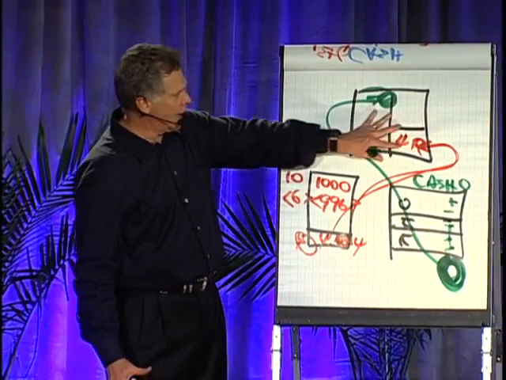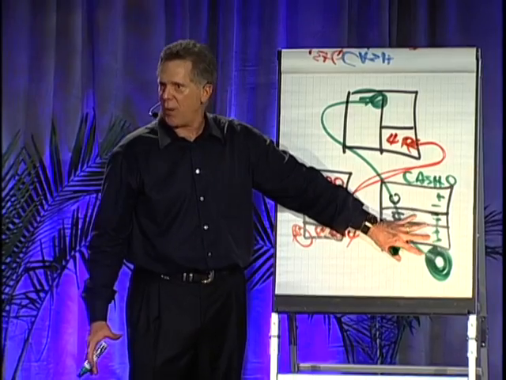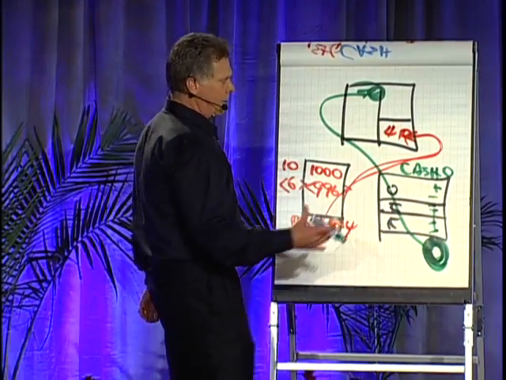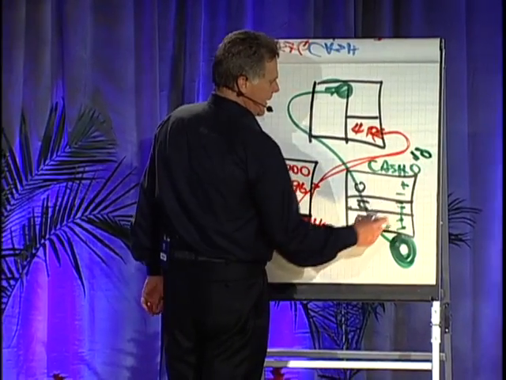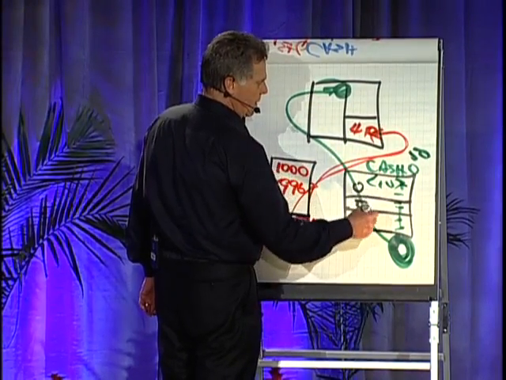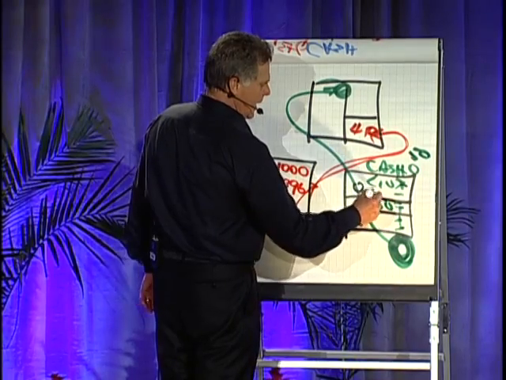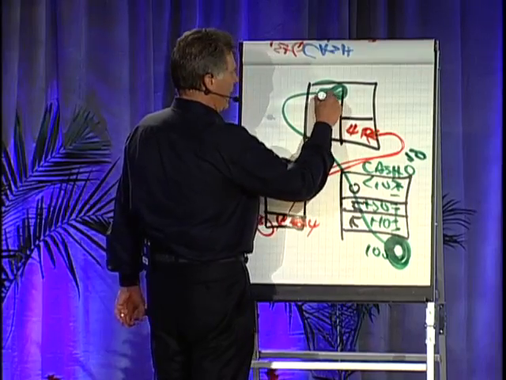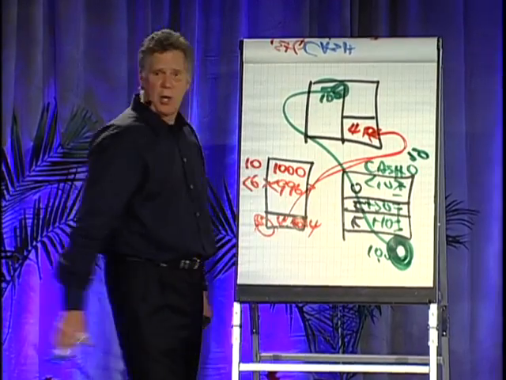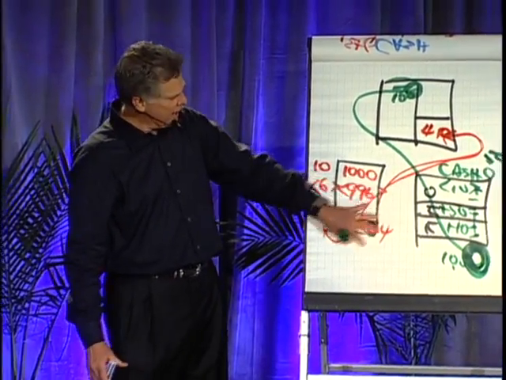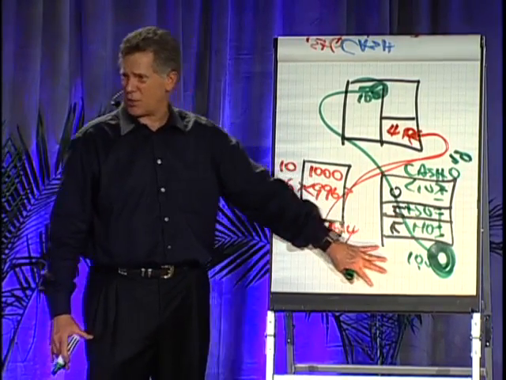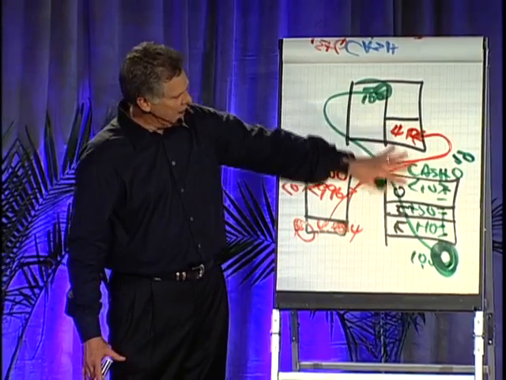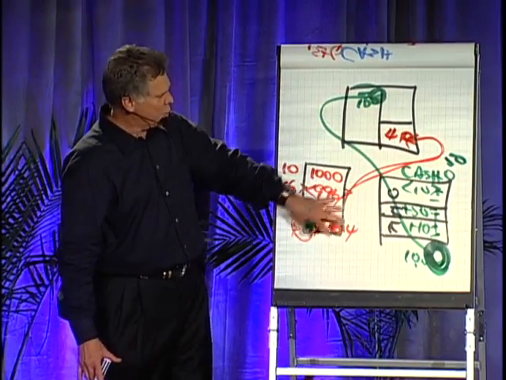This is a world atlas. This is a street map. If I want to know how I got to 100, I can say, well, I'll tell you how you got to 100, Keith. You started with 50, and then you used 10 right here, and then you made 50 right there, and then you made 10 more right here. And when you add all that up, you got to 100, and this number right here is 100. Both numbers are 100. So this is like a worksheet. That's what it is. It's like a worksheet that tells me, all right, I know how much cash I got. How did I get there? I know what my profits were. How did I get there?